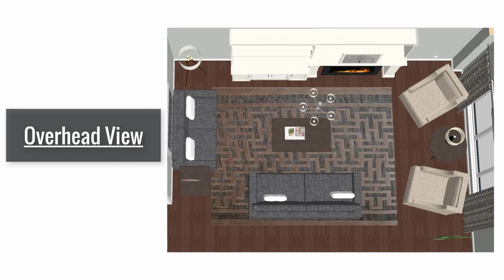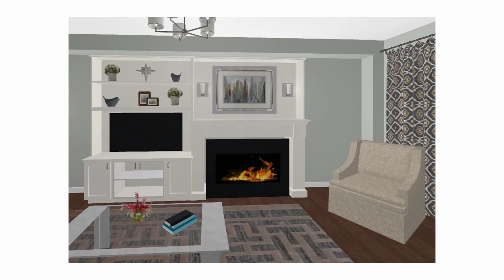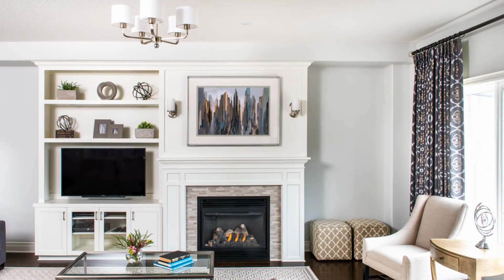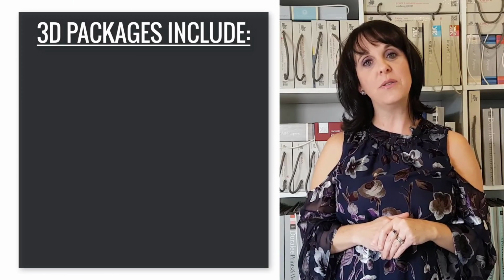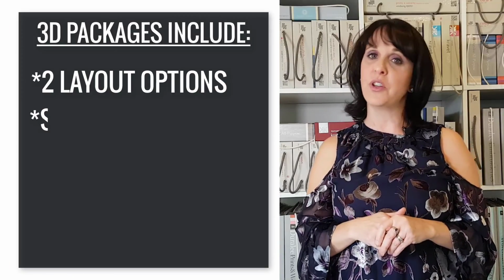Included in that PowerPoint presentation that we present to you, we give you the 2 different options as I mentioned, different views of different angles within the space so you can really see how it's going to look when you're living within it. And we also provide a full scope of work that your contractor is going to need and things to consider for the design. We also provide inspirational photos, and we do 1 revision with up to 3 changes.